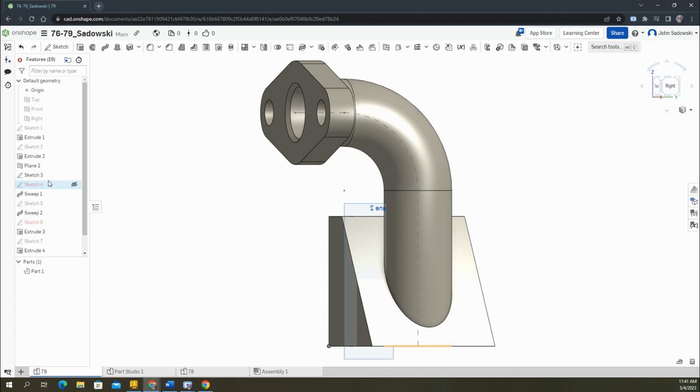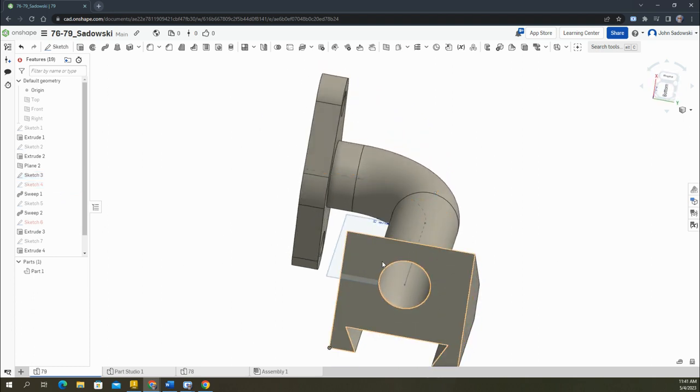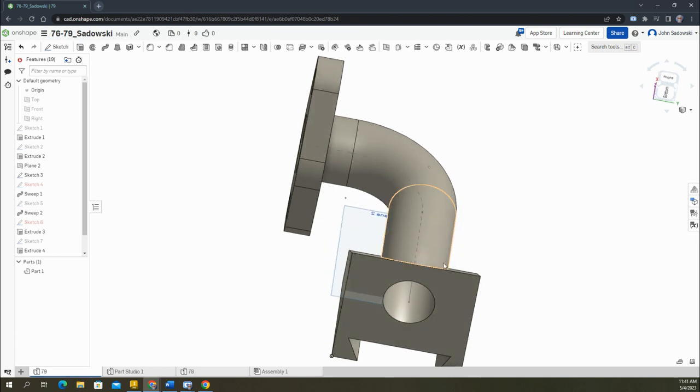So once I had this sketch done, then I came down here and did a circle, the outer one that you kind of can't see right now. It's the outer tube of this. And what I did was I then did my sweep where I selected that outer tube, this one right here, not the inner one. I didn't draw this one yet. That's a separate sketch.